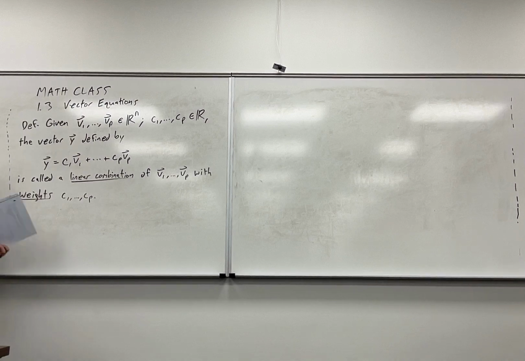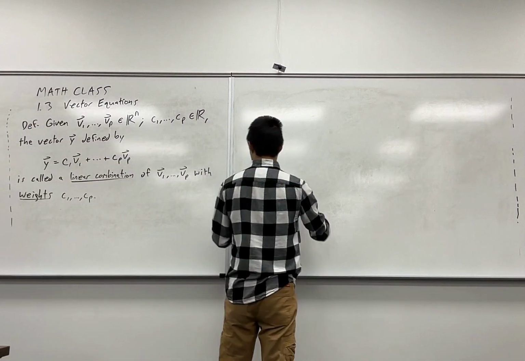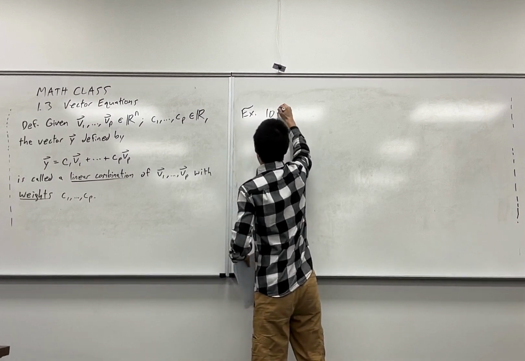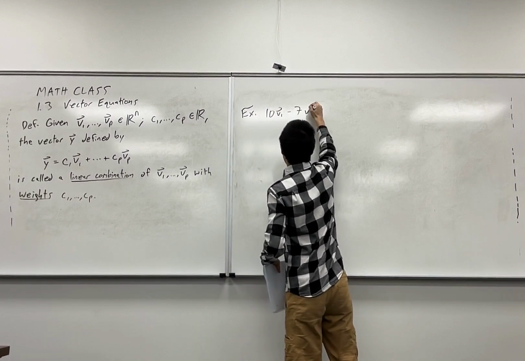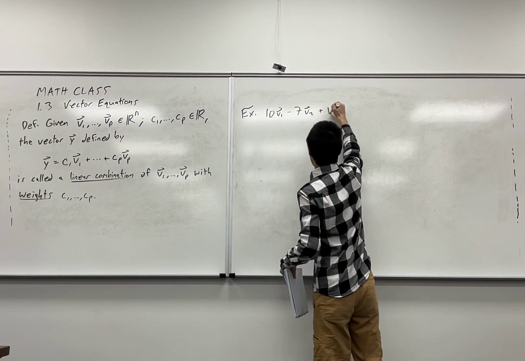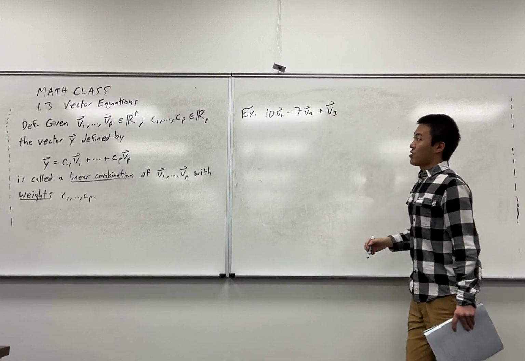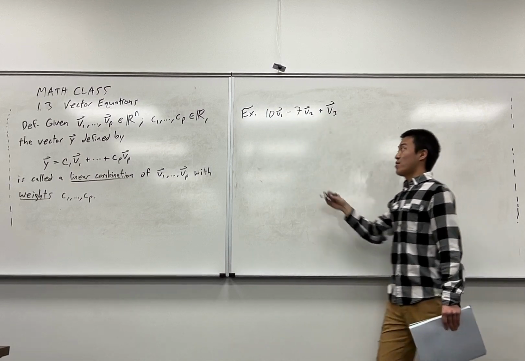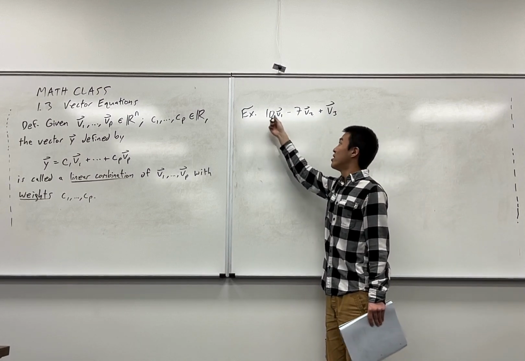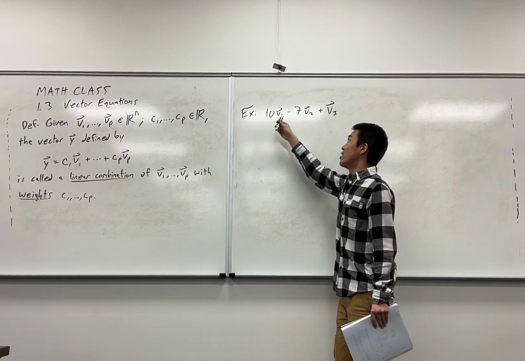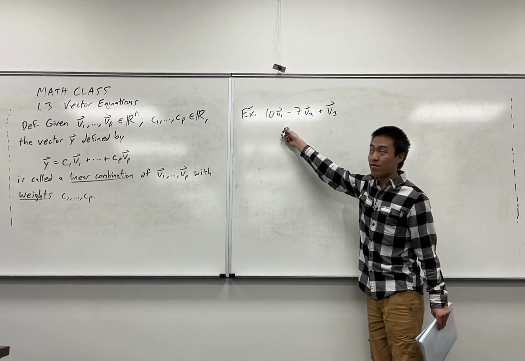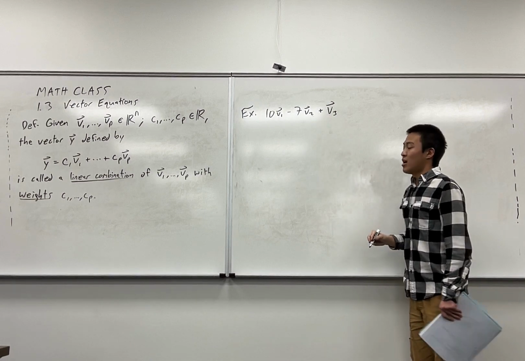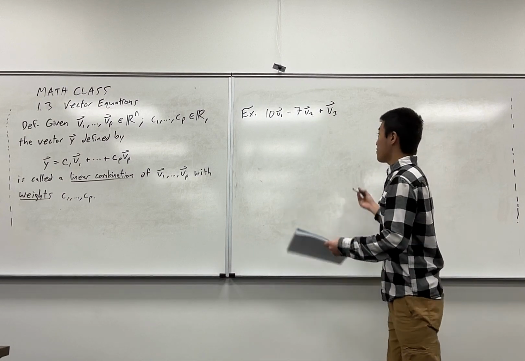Okay, let's see some examples of linear combinations. So if I took something like 10 times the vector v1 minus 7v2 plus v3, this is a linear combination of the vectors v1 through v3. How do I know? Well, it's because I took a weight, multiplied it by its corresponding vector, added another weight, which happens to be a negative weight, to another vector, and then added another weight, which is 1 in this case, to that. Don't freak out if the numbers start to look really goofy or even 0.